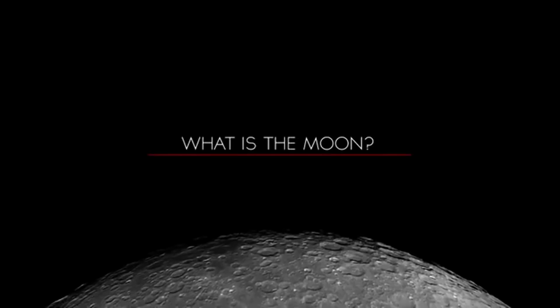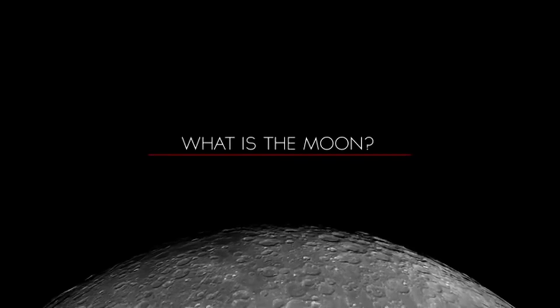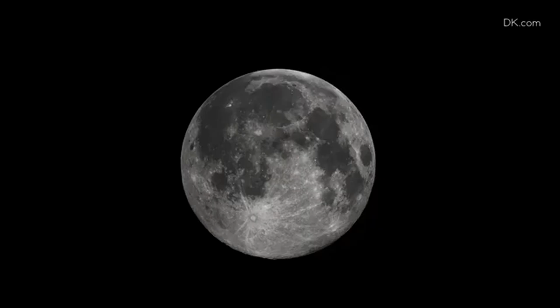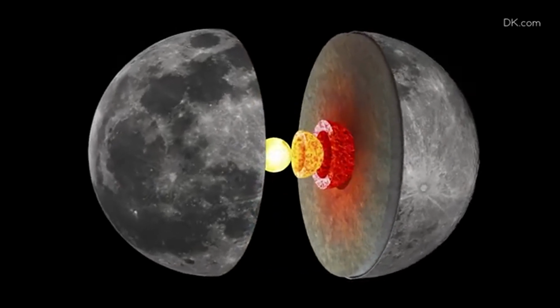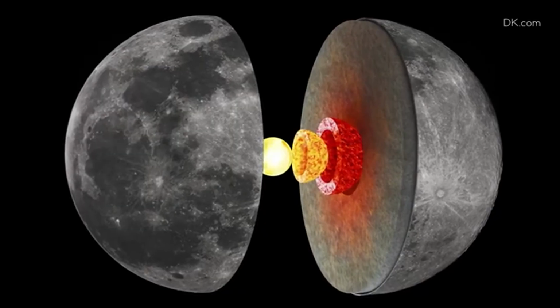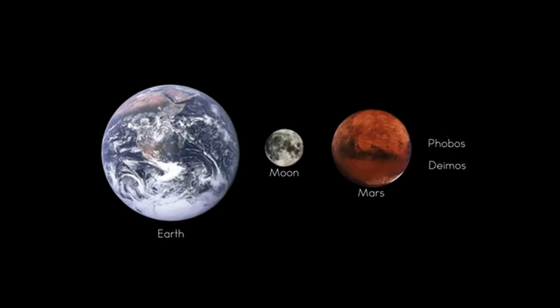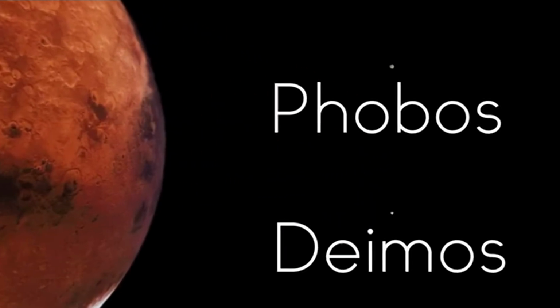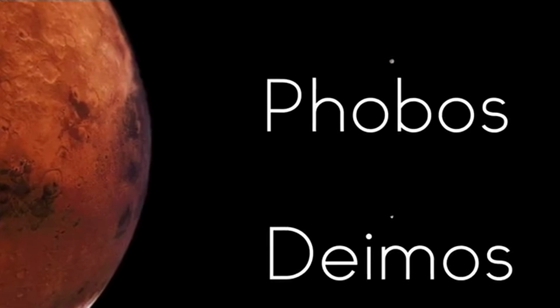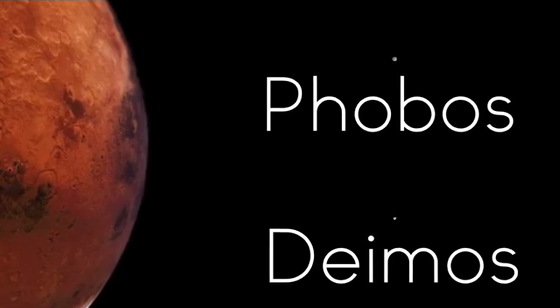So the first important part that we need to discuss is really what the moon is. And the real key, I think, is that the moon is a planet. It has many of the features that we think of as a planet, as in having a core, having a mantle, having a crust. No other planet is as proportionally large as the moon is with respect to the size of the Earth. Many of the other planetary bodies that have moons, such as Mars, have small irregular moons that seem to be just sort of accidentally captured into the orbit of their primary body.